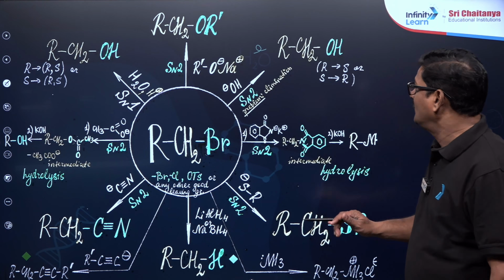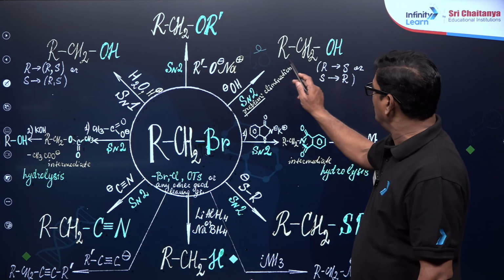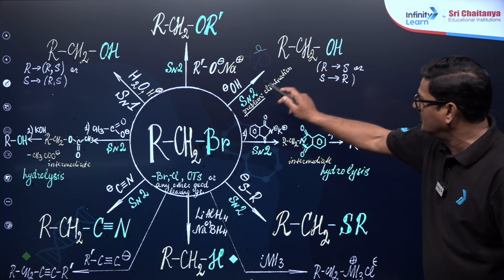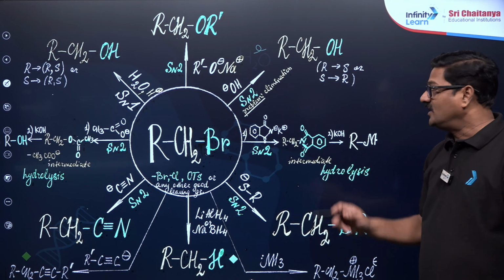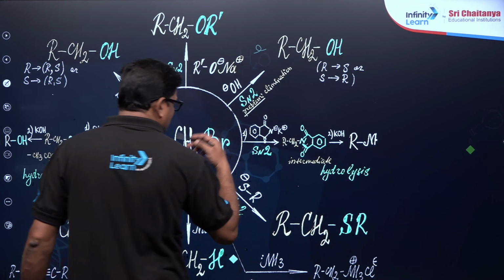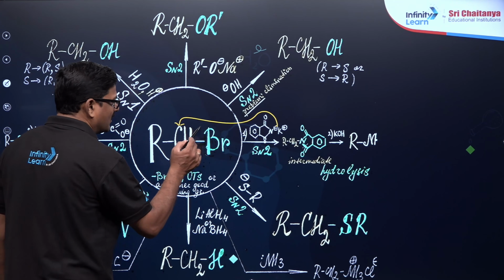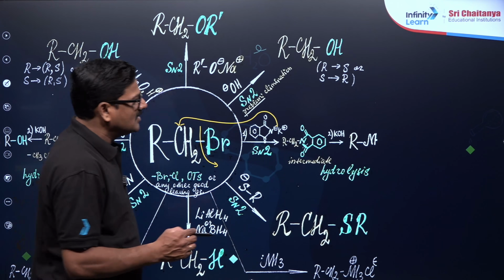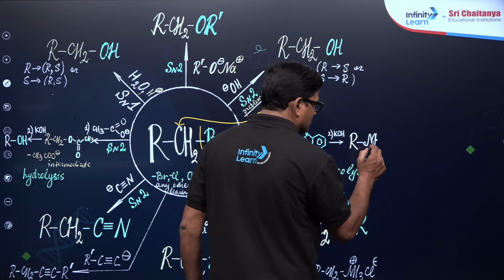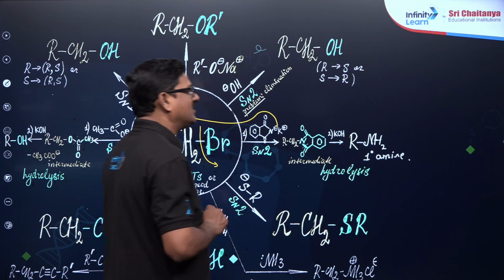Whenever it is reacted with sodium hydroxide or potassium hydroxide, you are going to get alcohols. The problem is that elimination can also happen. The elimination conditions were given earlier. And when it is reacted with potassium phthalimide, which is a very good nucleophile, the Gabriel phthalimide reaction, followed by hydrolysis gives rise to primary amine. Children, you're going to get a primary amine, RNH2. This reaction is the Gabriel phthalimide reaction.